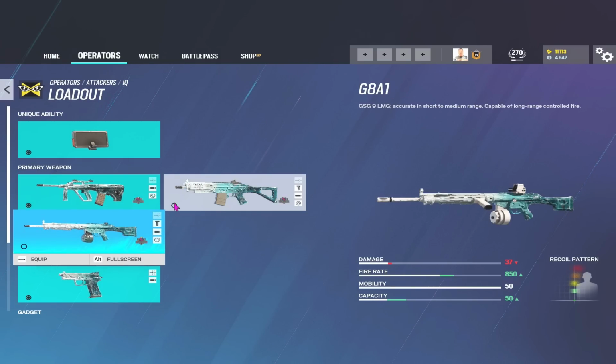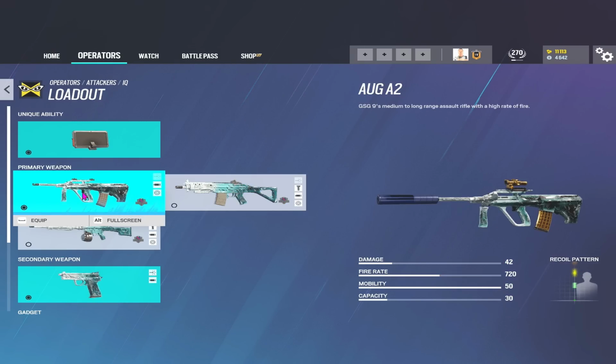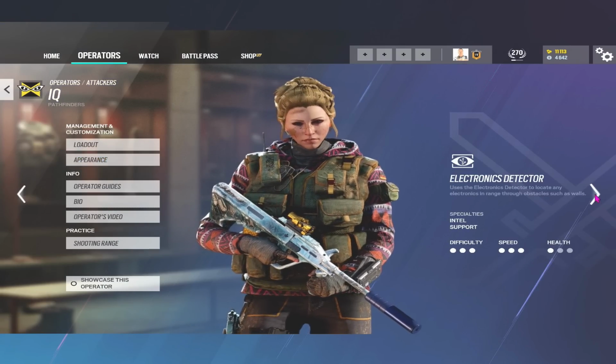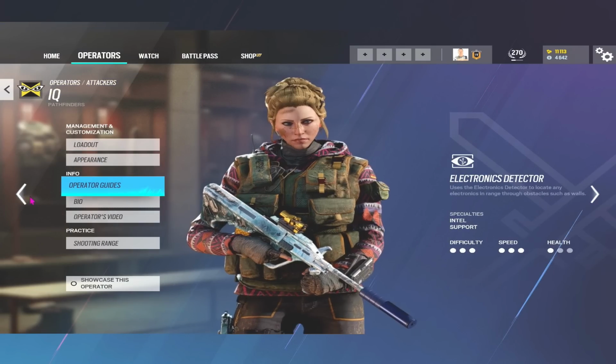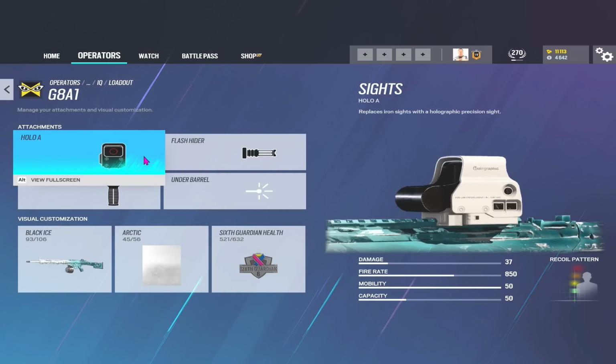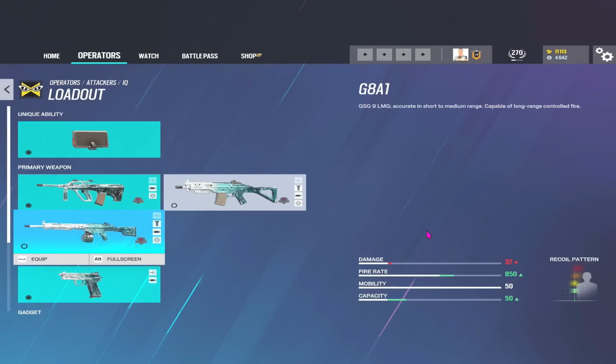I could never hold it against you. I've seen people use the 5.52 and they're absolutely slaying with it. And I've seen people use the AUG also doing really well. But the G8 for me is just so good. By the way, on the G8, run the flash hider and the vert grip because the recoil is a little bit kicky. So just give yourself a bit of a chance with the flash hider and the vert.